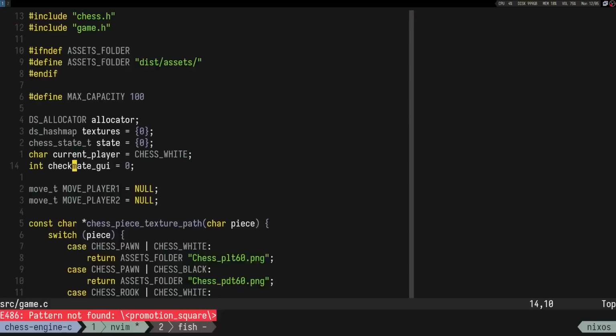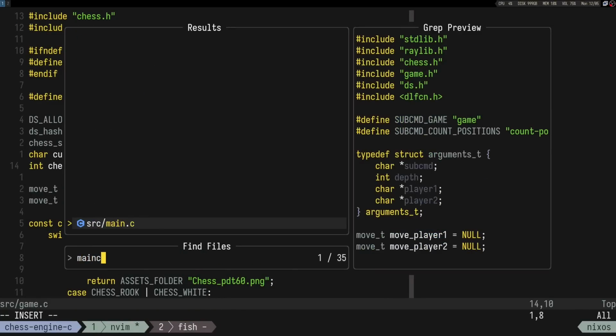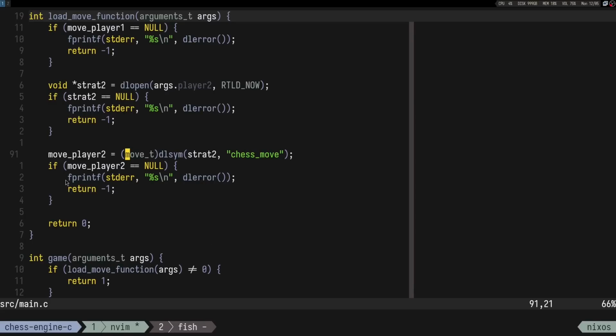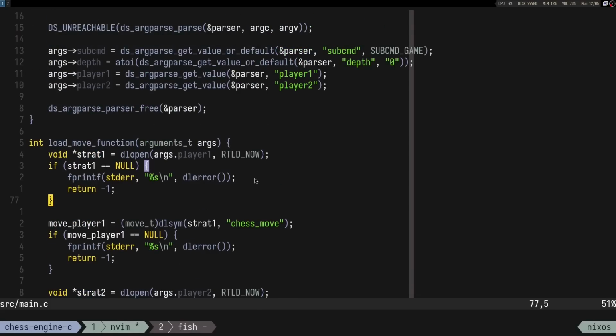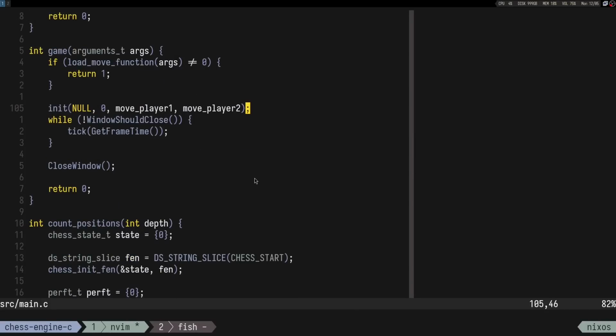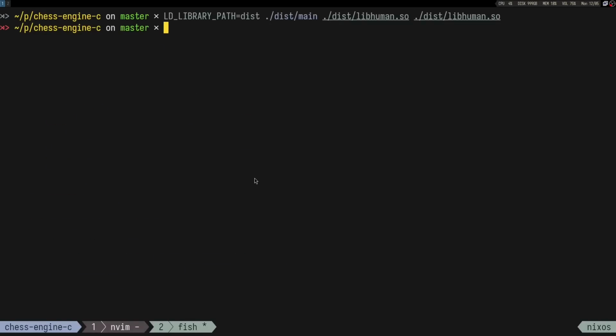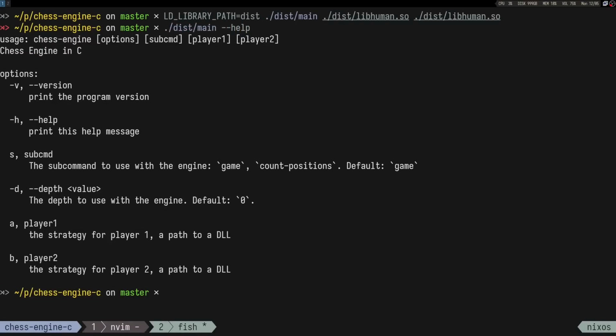Why did it fail though? So it's not something to do with this. Clearly, we would get some printf. This main help. Shit, it's the subcommand.